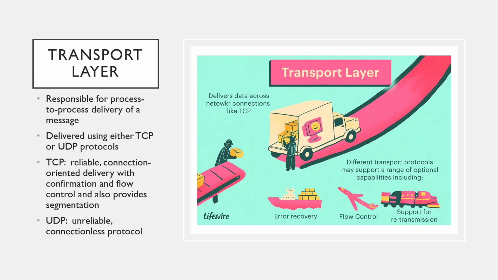Now, if a packet is lost along the way, it will also say, hey, I need you to resend this amount of packets, whatever numbers are missing. Okay. UDP is the exact opposite. UDP is best effort. It is unreliable and connectionless. So it does not do the three-way handshake. It just sends it out. If it gets there in order, great. If it doesn't, then oh well.